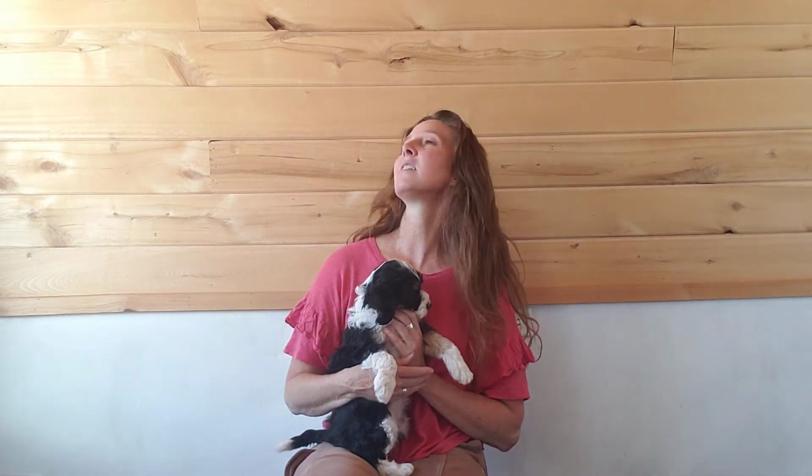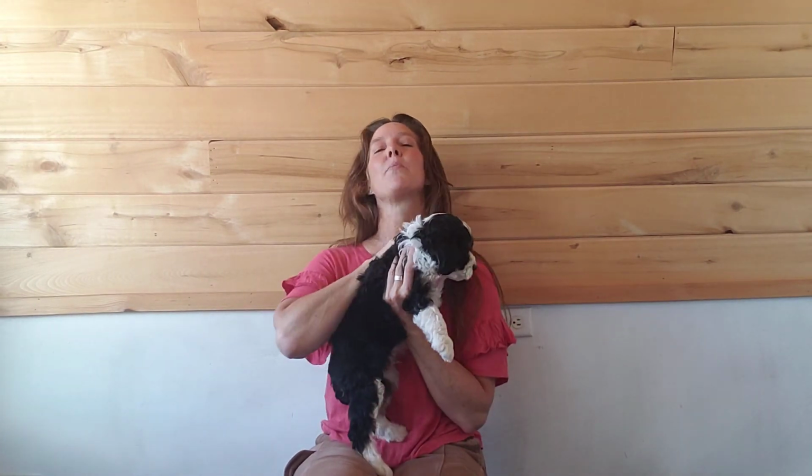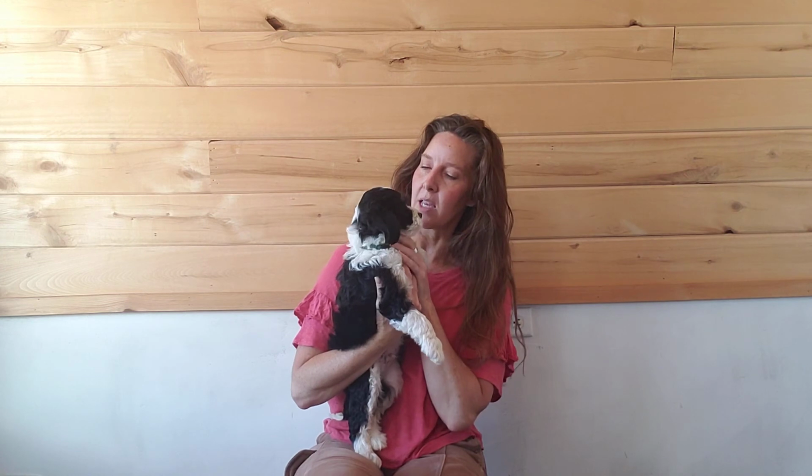Oh, as far as his future home, he does great with our other dogs, would be great with pets. Of course, all of our puppies love other dogs. And he also would do good with people of all ages because of his calm temperament. He'd do great with someone who is maybe elderly and doesn't feel like they want to be so active, doesn't want a dog that they need to walk all the time. He's going to be just fine if there's days where he just is hanging out at home and there's not really a whole lot of activity.